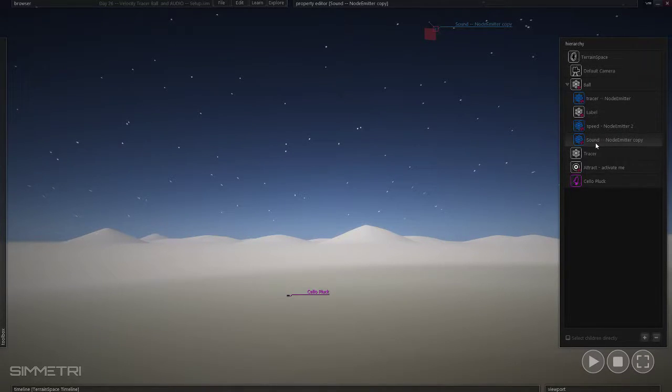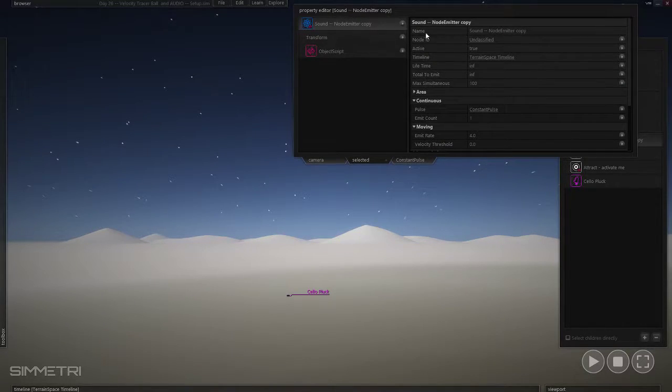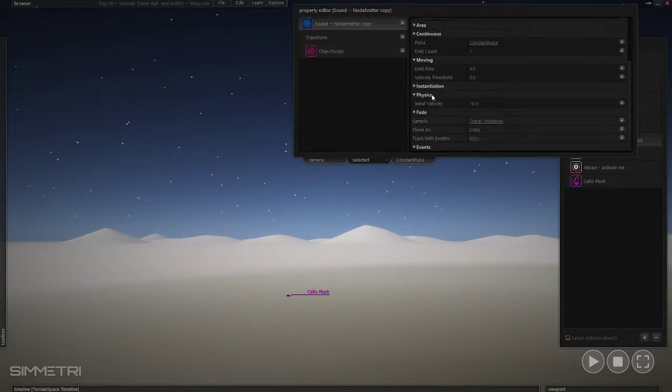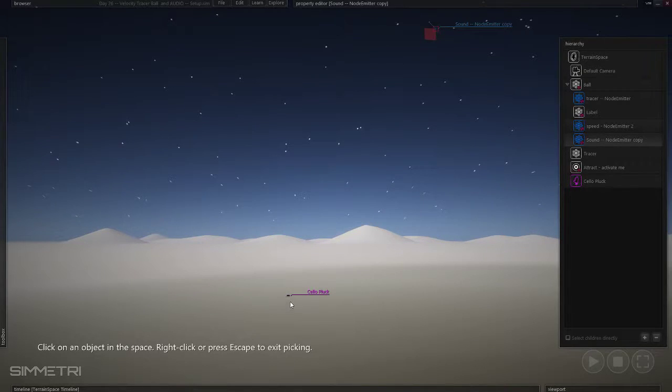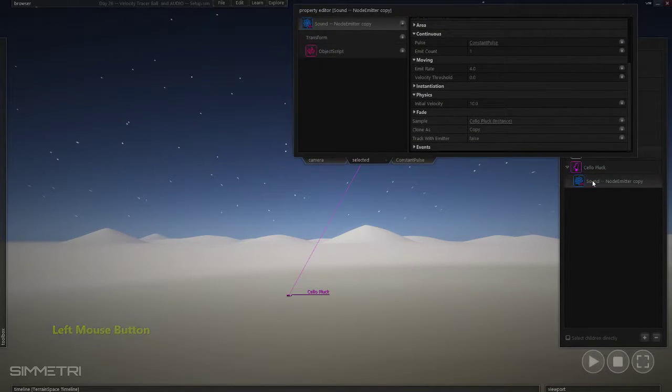And now for the sound, we just need to swap out what it's looking for. It's looking for the cello pluck. So what we're going to do is go to the properties of our sound node emitter, and go to pick our sample. We can try to select it out here in the space off in the distance, but we can also select it right here, which is easier. So I'm going to choose to select it here. Oops.